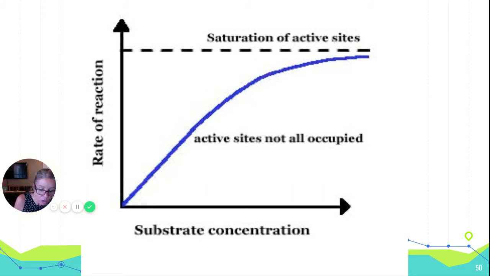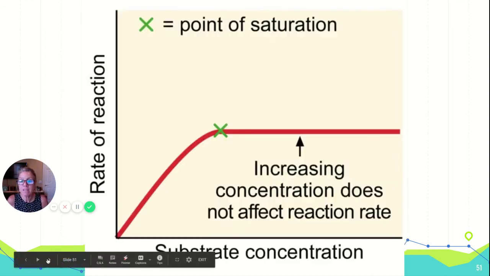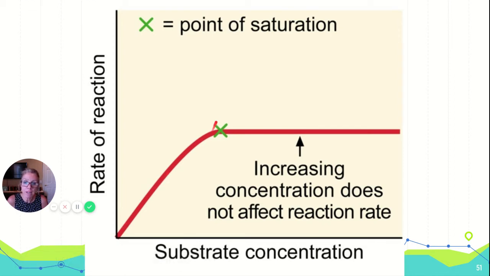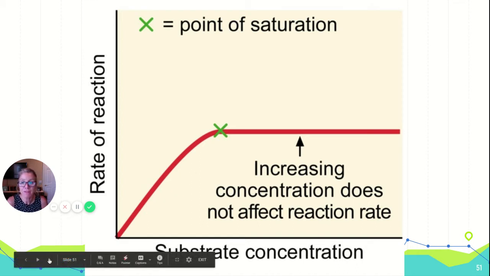So with substrate concentration, increase substrate or enzymes, and you will increase the reaction rate. If instead of increasing the substrate, I increased the enzyme number, we could do either one of those to regulate. Right here, this is that inflection point, the point of saturation, where it's not going to affect the reaction rate any further because all of our enzyme active sites are full.